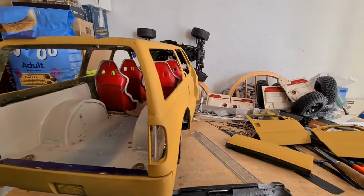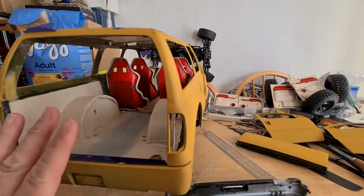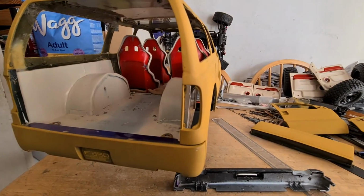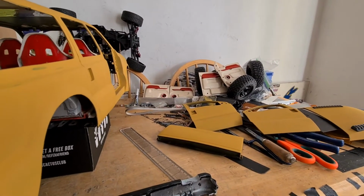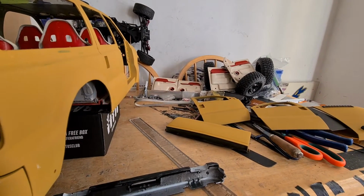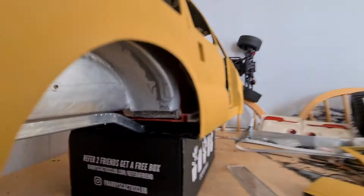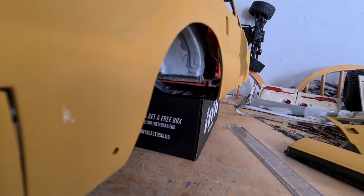And yeah, the next time you see this, all sanding will be done. The interior will be done. I may or may not have got the chassis sorted yet, because I've got links and drive shafts and the gearbox is not going underneath. There isn't space under there for it, like an SCX10. So it's going to have to go up in the front. So I need a transfer case for the middle.